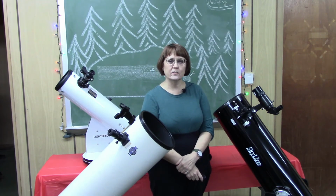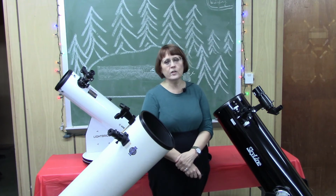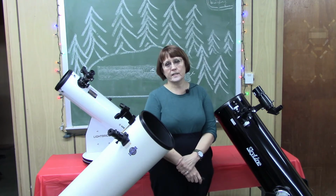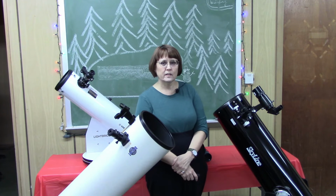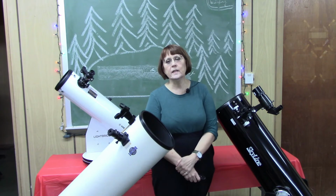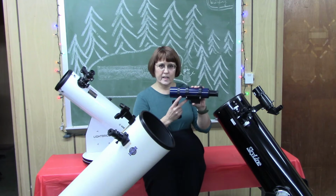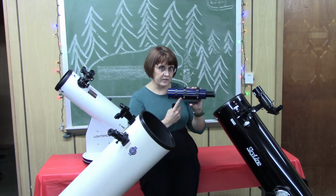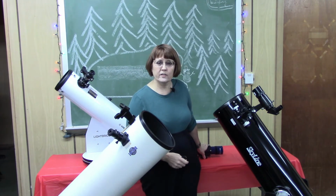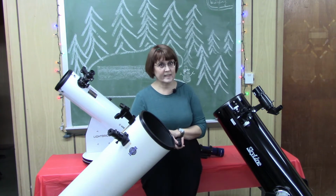Quality finders need to look at a wide enough region of sky to be useful. Ones that allow you to see 4 to 6 degrees of sky are good. When an object has been located as accurately as possible with the finder, it should also be visible through your eyepiece. There are many types of finders, including finder scopes, which are small wide field refractors really, and dot finders. Quality finders should be adjustable so that the finder and the telescope will be pointing at the same thing.